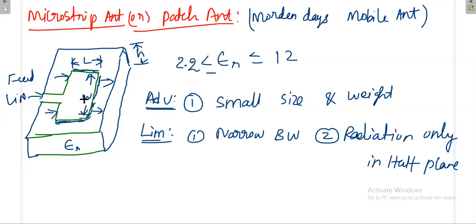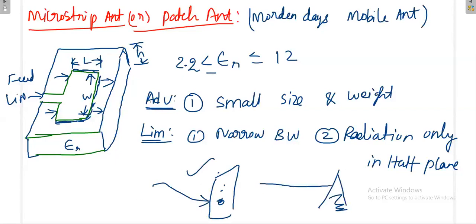Then you may have a doubt: whenever we are using a cell phone, the direction could be any one direction, and still we are getting the signal. How? Say I am holding my phone like this. Suppose the signal comes from here, it's okay, I can get the signal. But if my tower is on the backside, then also I am getting the signal, though actually I should not get the signal as per this concept. How? Find out.